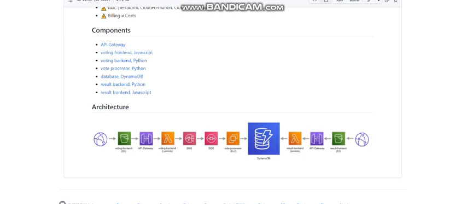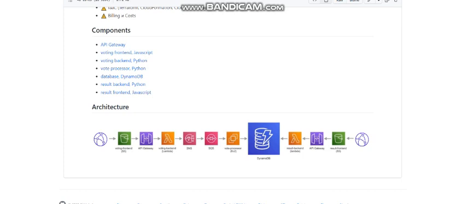Like I said, it took me about 3 weeks to actually do this, because this is my first sort of serious project. Something really serious that I have done involving so many AWS components. I was struggling with pretty much every single one of those components, and you have no idea how many little details there are.